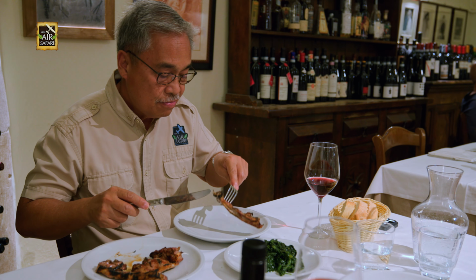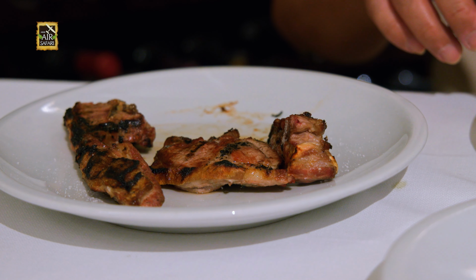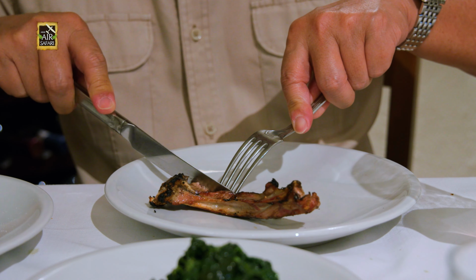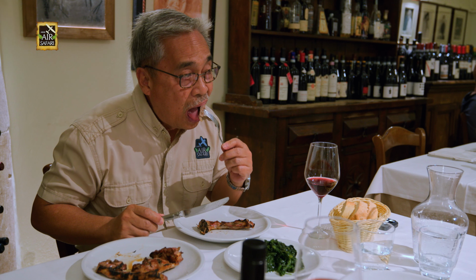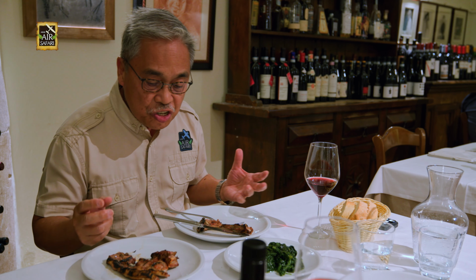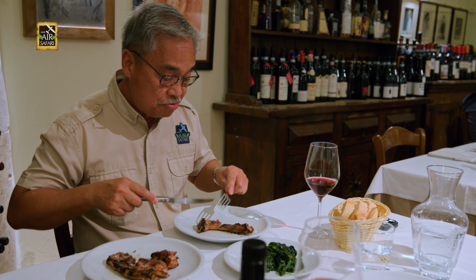Of course, because of their rich pastoral tradition, meat is the star of the Il Secondo. Lamb chops being my favorite, I just had to try the traditional way of preparing it. Very nice flavor. The meat itself is good. They pair it with some vegetables. Just simple boiled vegetables. They say that Abruzzese dishes are made out of love and passion. Very simple, not too many spices or sauces or whatever. I think this one is just a sprinkle of salt, and it's actually perfect.